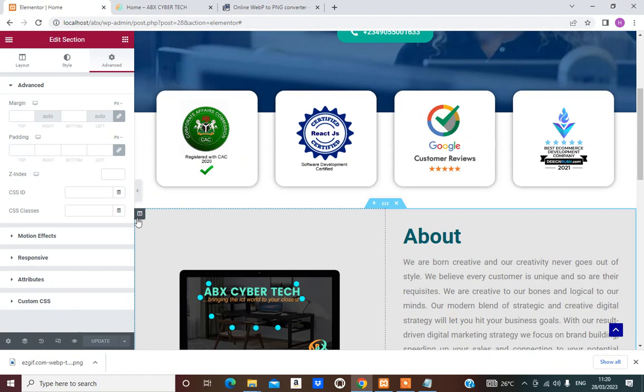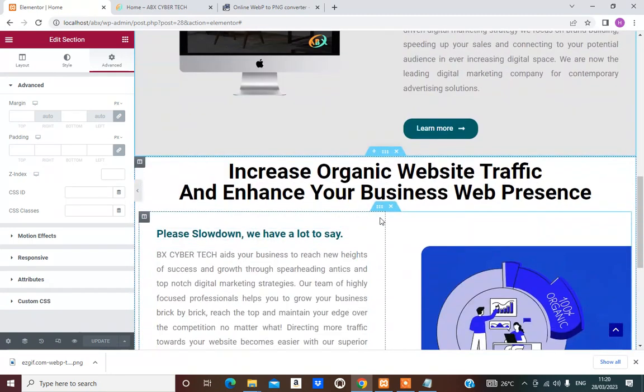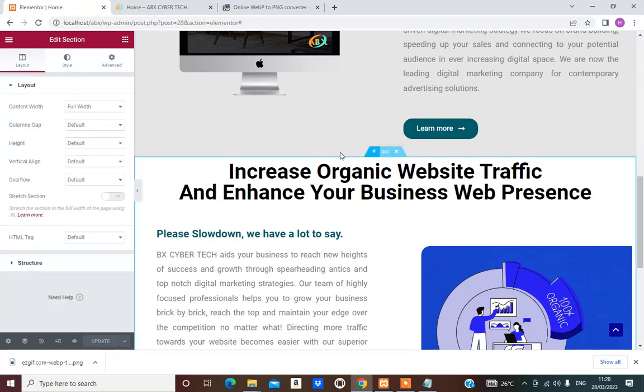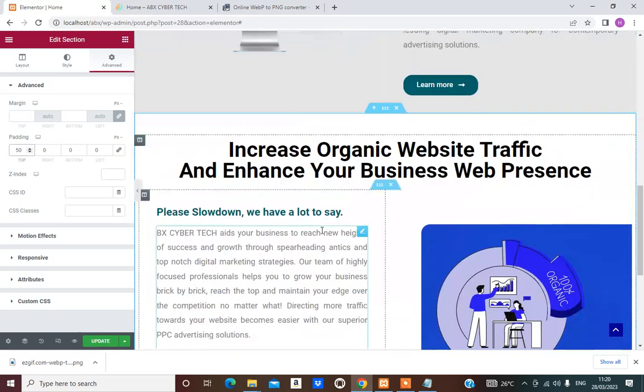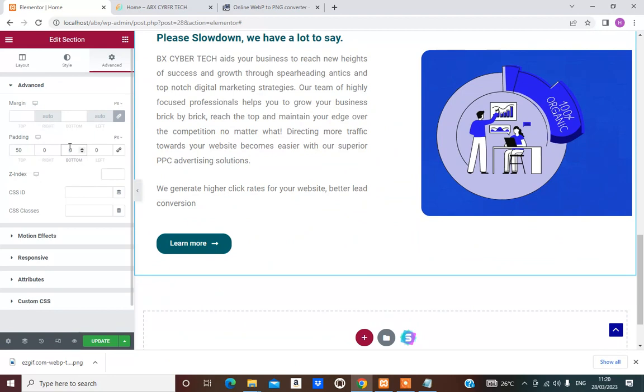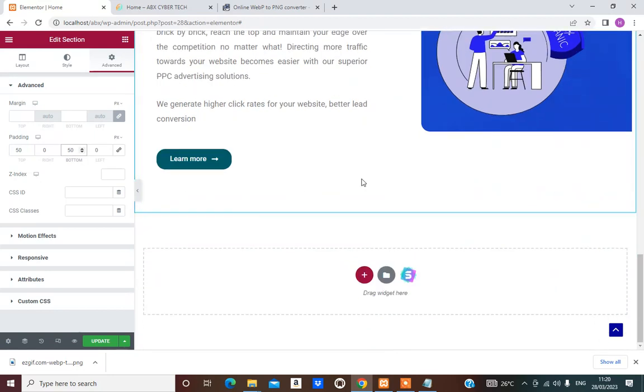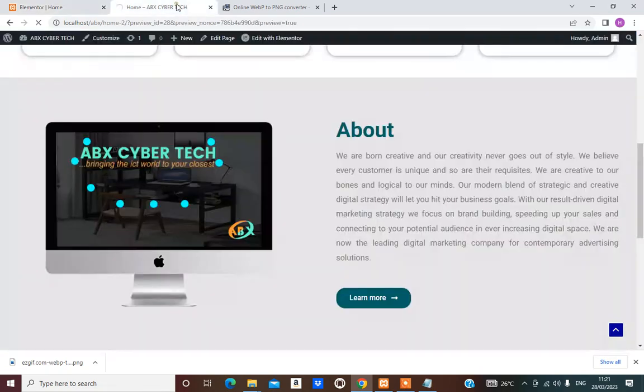Okay, I think it's actually coming from the column itself. So I'm going to come here and say padding top of 50, and padding bottom of 50. So we update and then view.